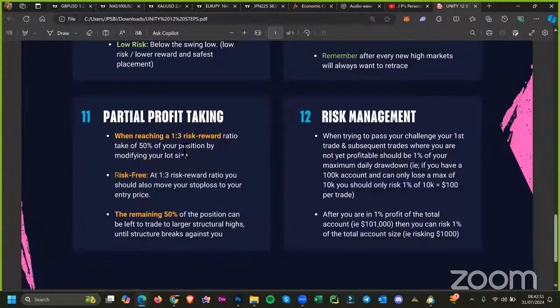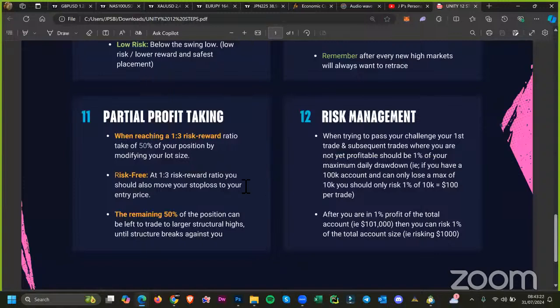You know, let me explain. When you're doing your partial profit taking in MT5, you just double click your position that's open, and then you'll be able to edit the lot size to be able to take 50% off. So if you've got 10 lots on, you change it to 5 lots. If you've got 1 lot on, you change it to half a lot. That's how you take 50% off. What that means is that if you were up $1,000 in profit, as soon as you take off 50%, you'll see your profit drop by 500 because you've banked 500.